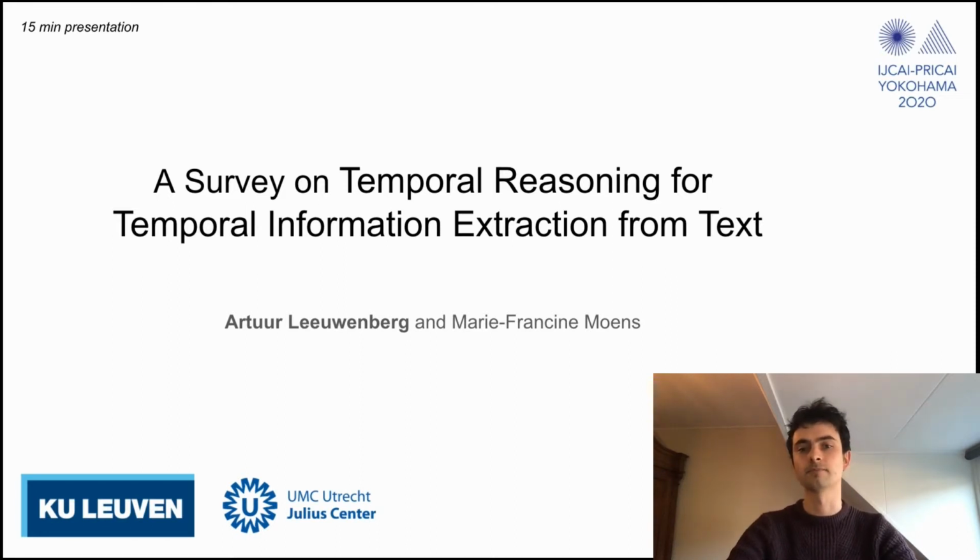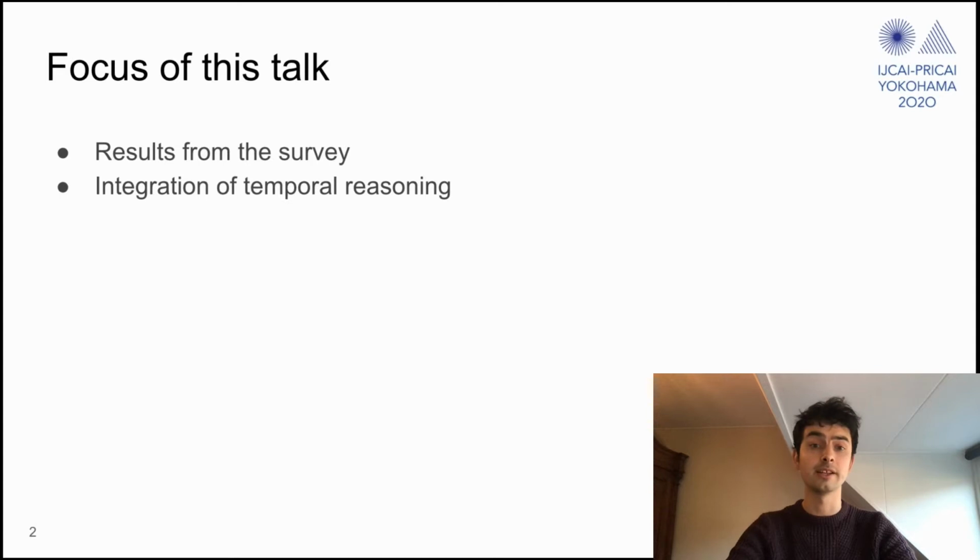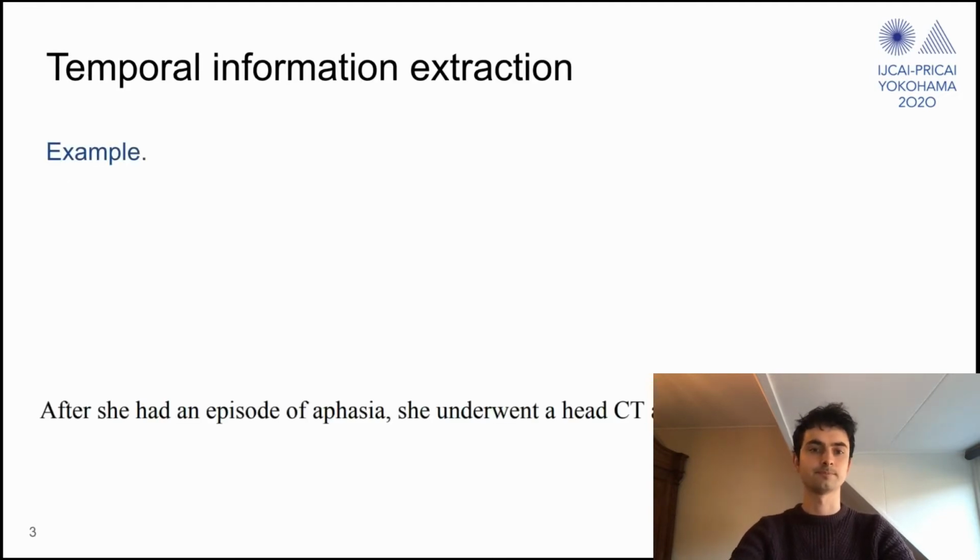the text. For a bit more background about types of temporal information that can occur in language and the frameworks that are generally used for temporal reasoning, I refer to the 5-minute talk I have about this topic. In this talk, I'll focus on the results of the survey and discuss the found approaches to integrate temporal reasoning into machine learning-based temporal information extraction systems.